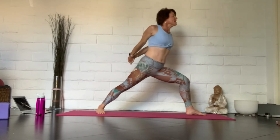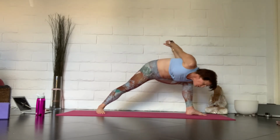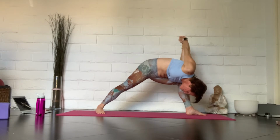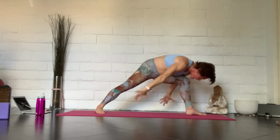Exhale, humble warrior, hinge forward. Bring your shoulder to the inside of the knee. Draw your chin to your breastbone. Now push your knuckles to the sky as you bring your right hip to the top of the mat. And hug your inner thighs together. So in other words, we're trying to have both hips face the same direction. Release your hands. Inhale, warrior one.